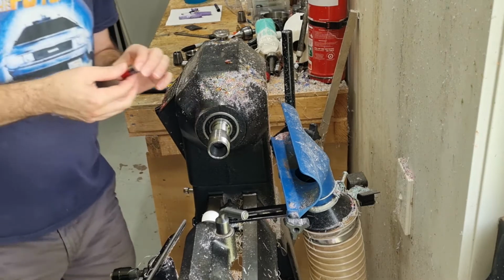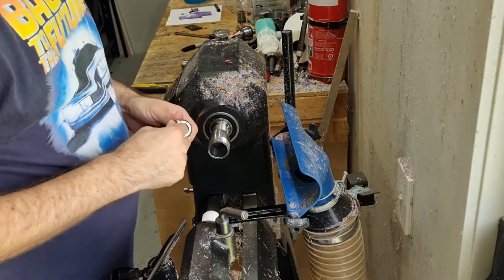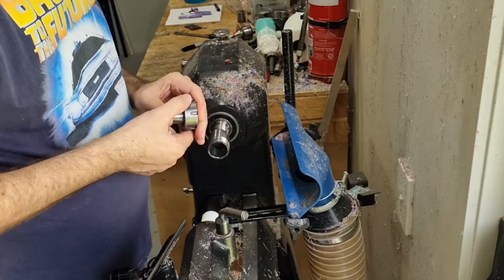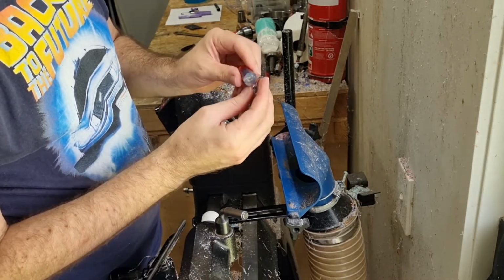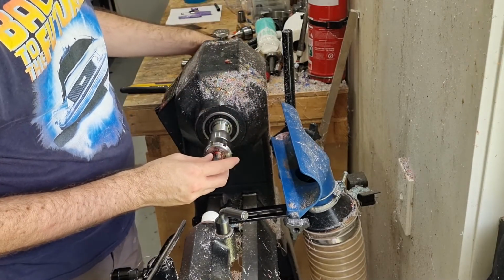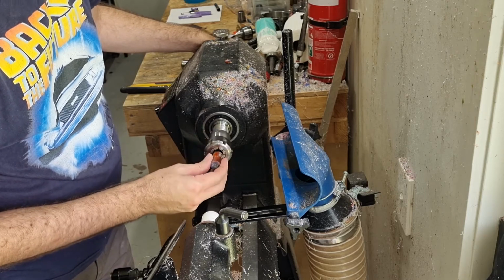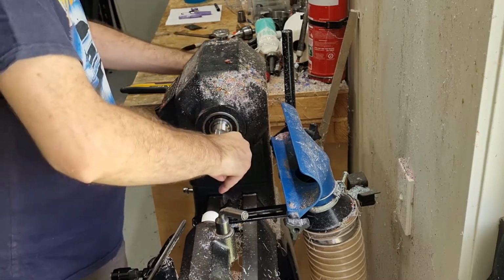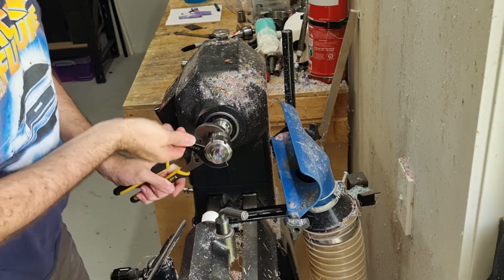So first thing we need to do is mount it on the mandrel. So we use our 18 millimeter collet chuck. Screw that on, and we want to make sure that we put it on with the line facing out because that's where it joins up. And it just needs to go in a little bit, tighten it up. And make sure it's nice and tight. There we go.